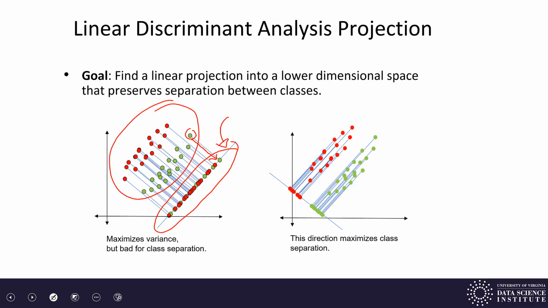This plot on the right-hand side is what we're looking for. We're going to take our two data sets and project them in some direction. Same two data sets, but now we're projecting onto a different line, this line here, and we see it preserves the separation between the classes. So now we could view our data in one dimension and see the separation between classes.